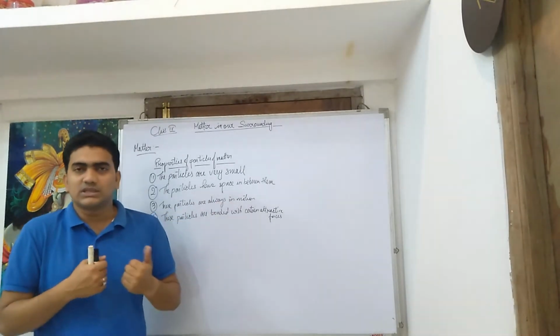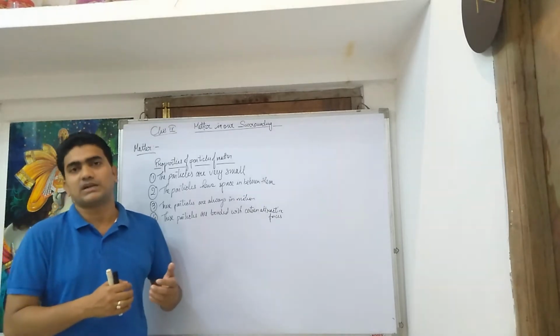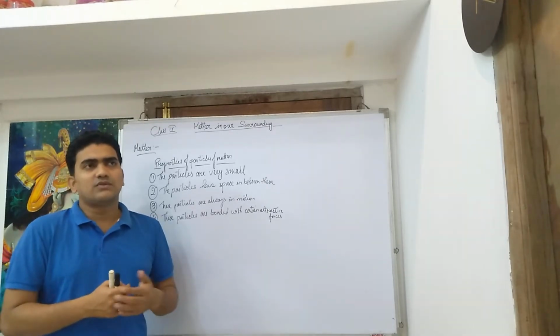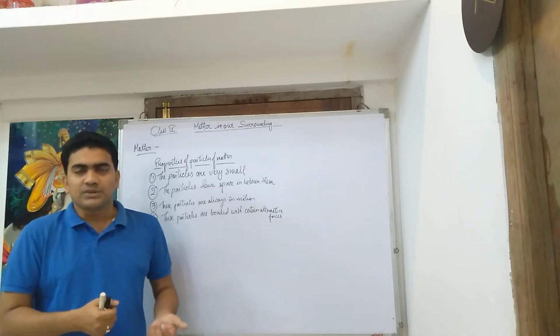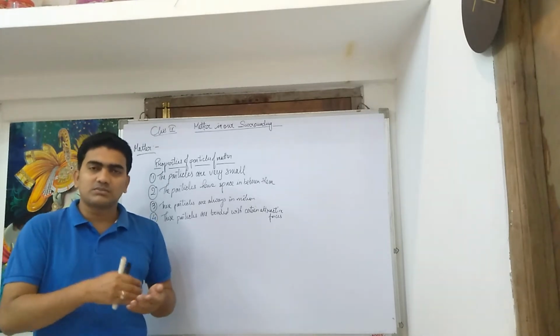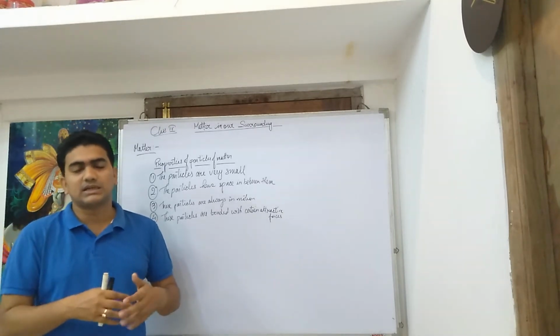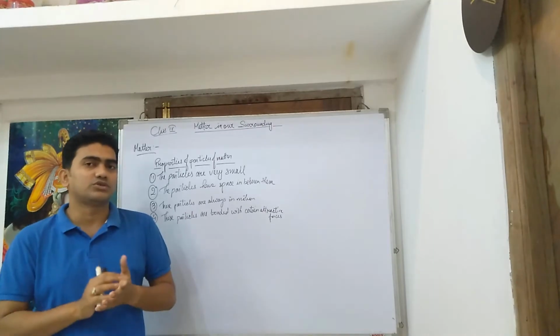Though we cannot see the particles, there are certain characteristics that justify that the particles are moving. Like if we are cooking something, then we can get the smell of that food not only from the kitchen but also from any other place nearby, because the particles are spreading out everywhere, so they are in motion.